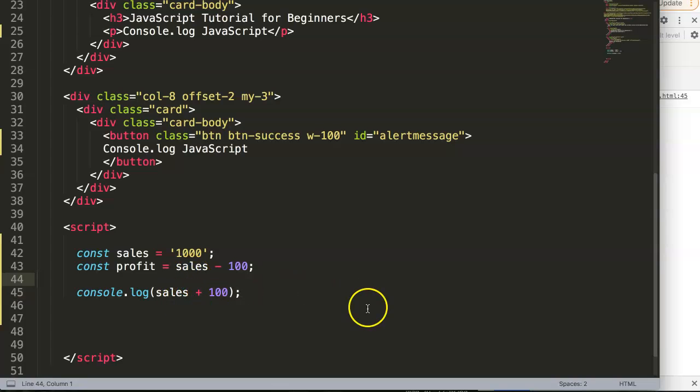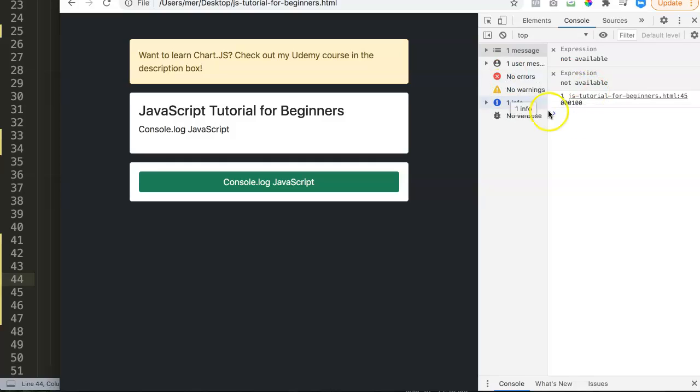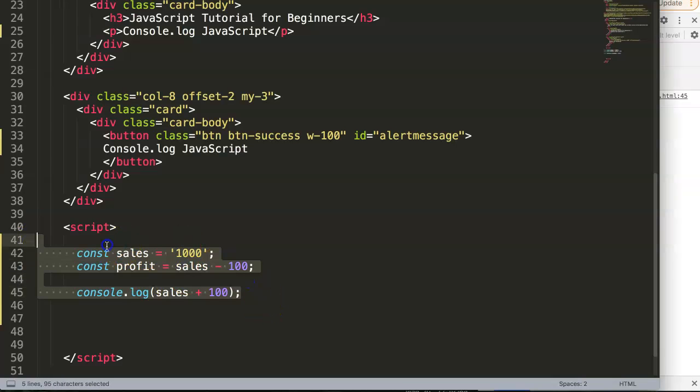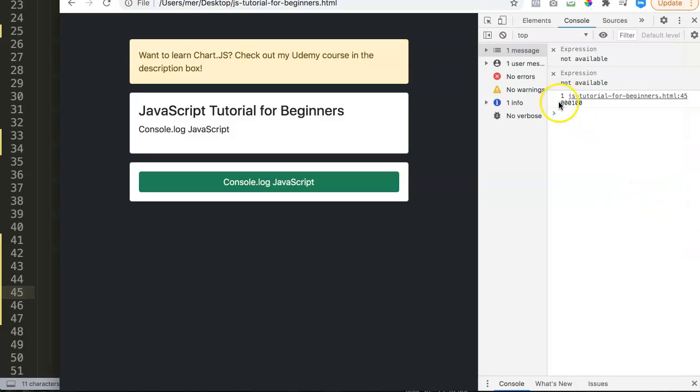And this is the reason why I use the console log, because with the console log you can start to figure out what's going on. If you are expecting something, for example here you were expecting 1100, but in reality you get 1000 and then 100 beside each other, or concatenated together. So this is the reason why I use Console.log, to find quickly the result, or the value, and see if it shows the right value you're expecting. And this is really for developers only.